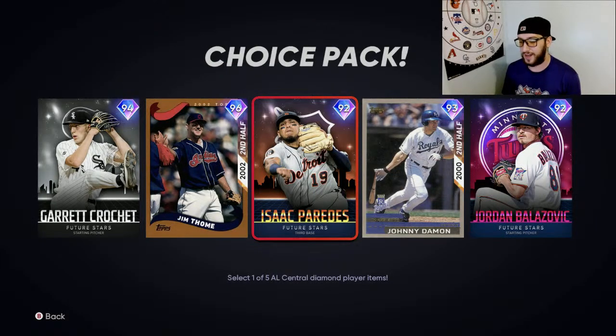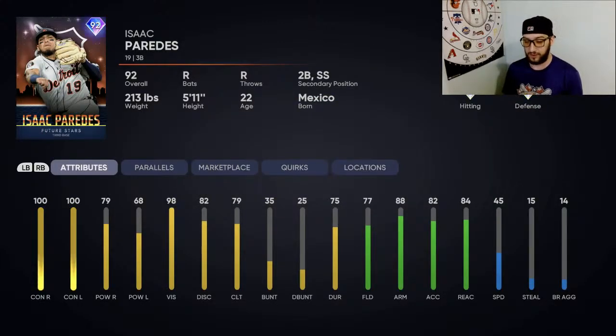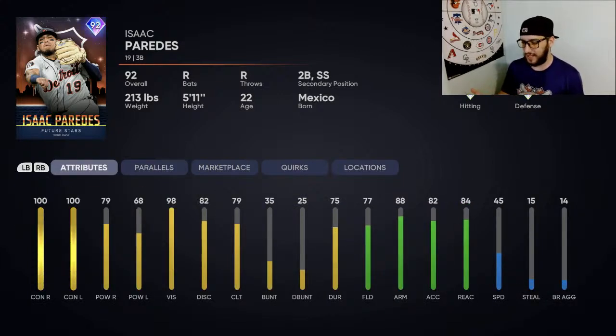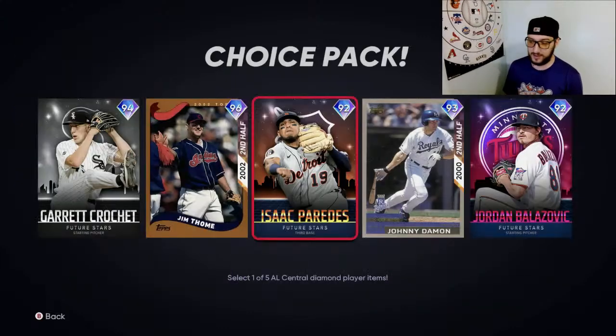So for the Tigers, we got a 92 Future Stars, Isaac Paredes. Good contact, okay power, really good vision, decent fielding. You get that paralleled up, he's going to have that, what, 82 fielding, right? Because it's +5 if you get him to that 5th Superfractor. Good card, honestly, in my opinion. This is a good one.